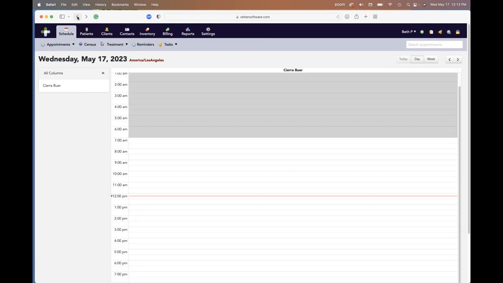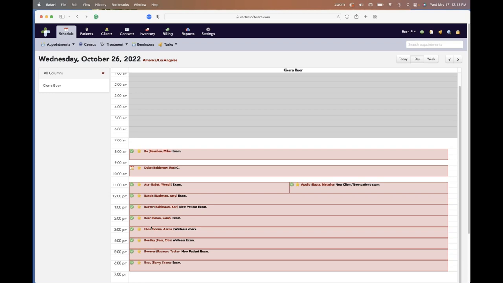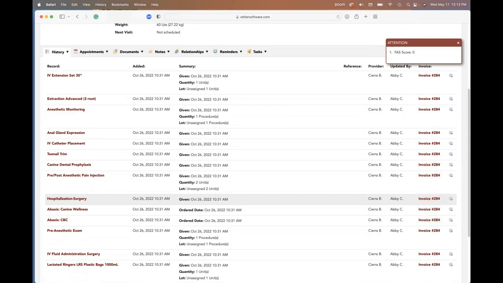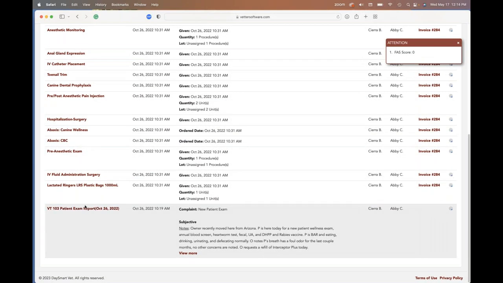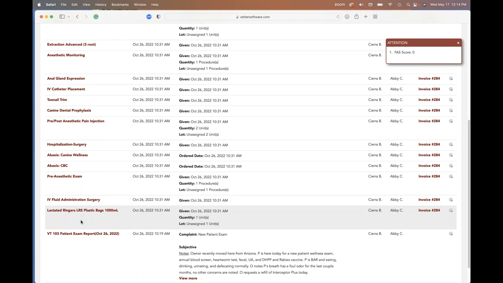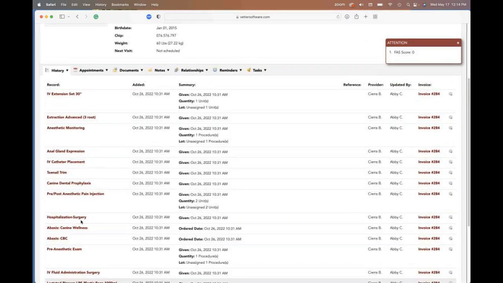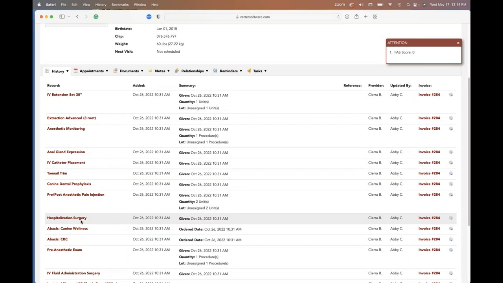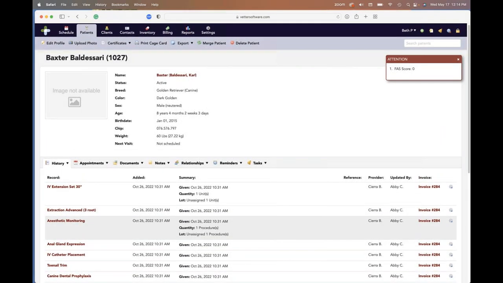So if I go back, let me just go back to the 26th one more time. If I go to Baxter, this particular student worked on an exam and then they actually put in an estimate for this client and then they turned the estimate into an invoice. And for our situation, for the educational purposes, we don't take money. We don't use the invoices, and so they're kind of not relevant to us, but it is nice for our students to be able to create estimates and then convert estimates into invoices.